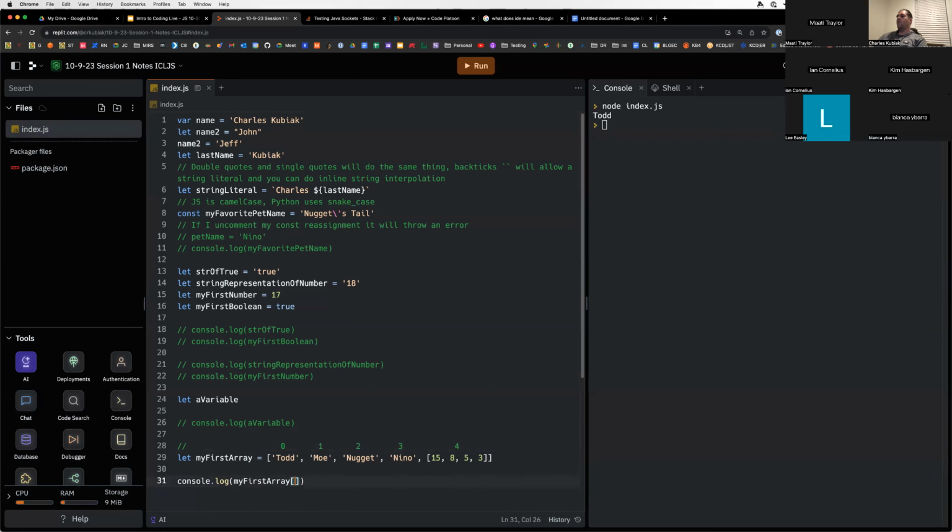So if I go 4, I will get my entire inside array. And now if I just want the number 8 out of this, I can go a layer deeper, and it's going to be 0, 1, 2, 3. So I want the number in the first index position, and if I put a 1 here, now when I console.log it, I just get the number 8. And that is how we access different things inside of an array.